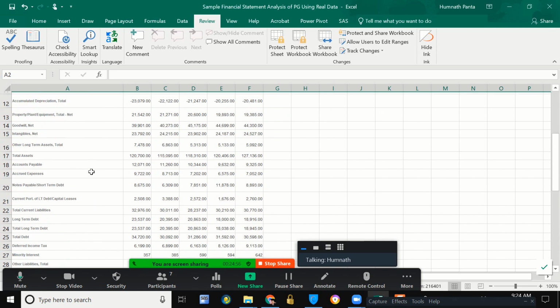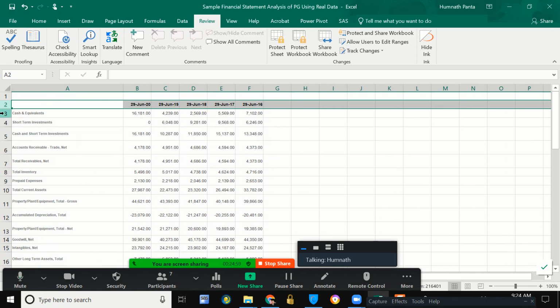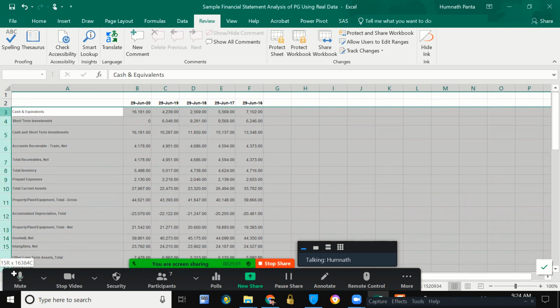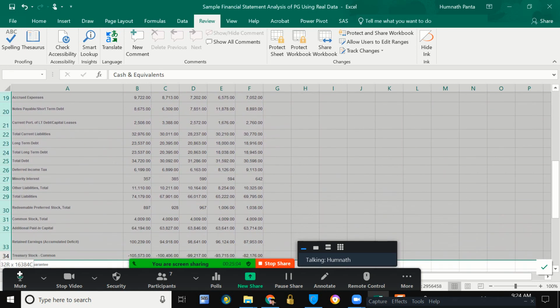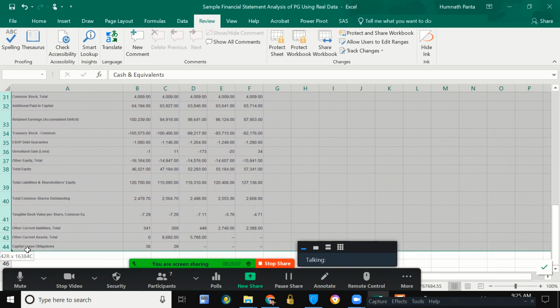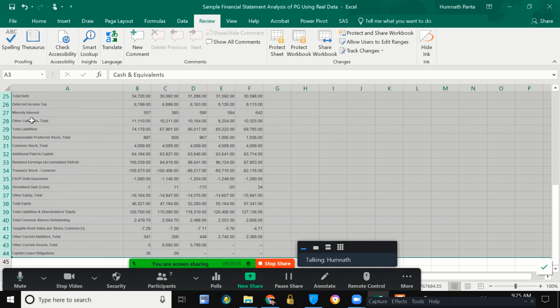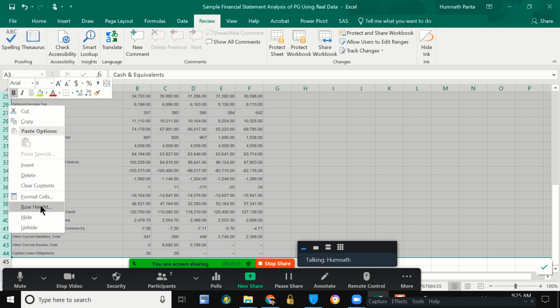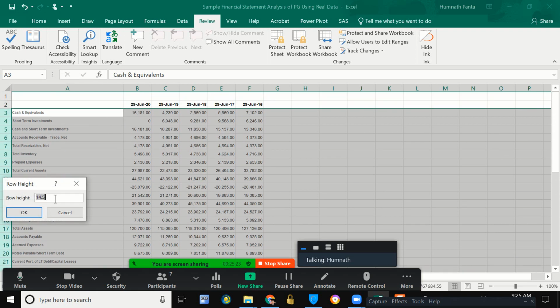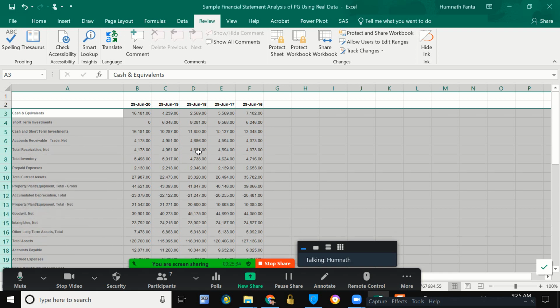But before I even move further, I'm going to make sure I fit the heights of each of these rows. So you're going to select all these rows like this, and sometimes you double click right here. It's going to work out. It worked out for me. Sometimes it does not. In case it doesn't, then you just right click, and then you fix the row heights. So mine is 14.5, so maybe you can do 14, 15, 16, whatever you want. So let's, for example, do 16. Okay, all right, so it's good.